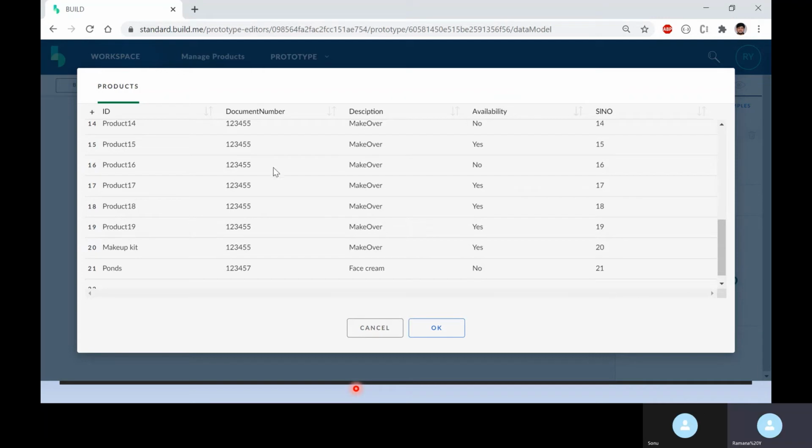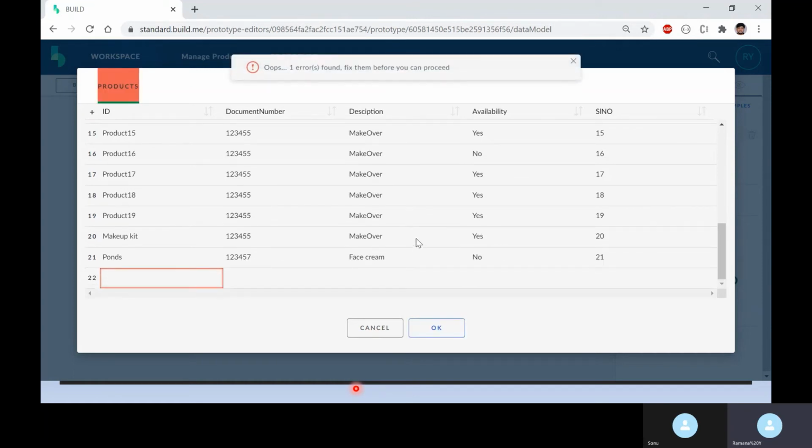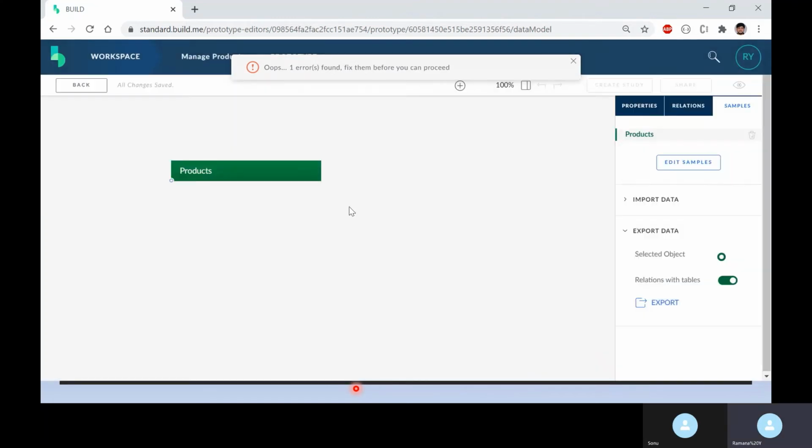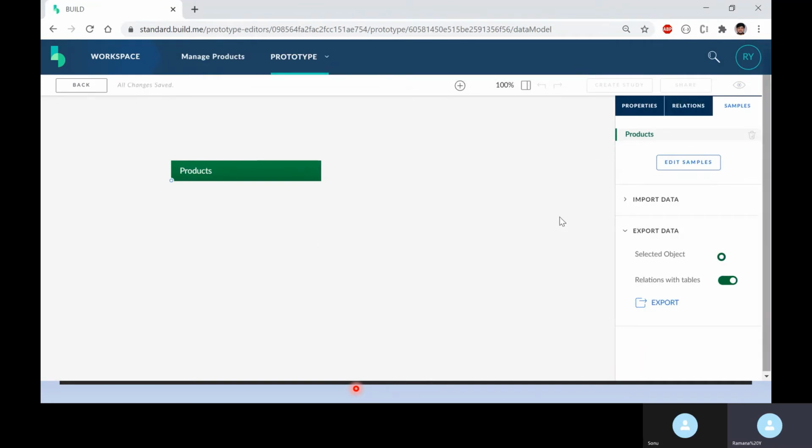So if you want to add any new data, if the customer asks, instantly we can add it to our prototype. And if you want to load bulk data, we can load bulk data, and we can show realistic data. So if you want to delete, you can delete the row. If you want to add a row, etc., we can add. So now managing data for the prototype is simplified using this tool.